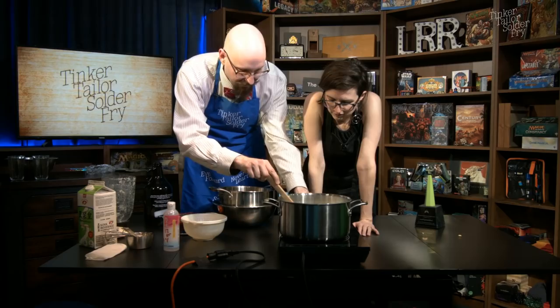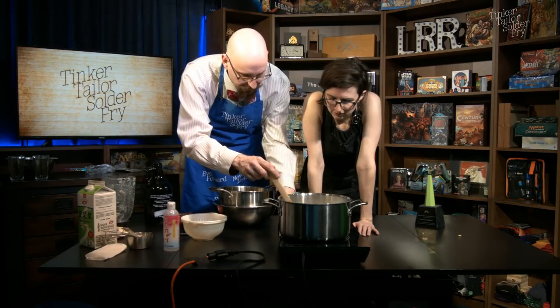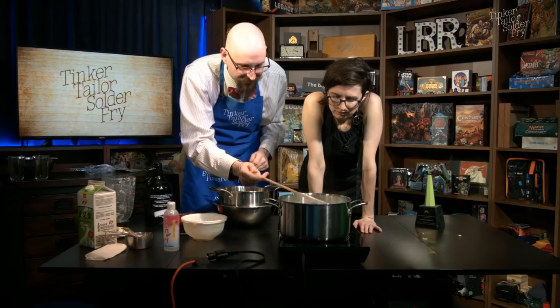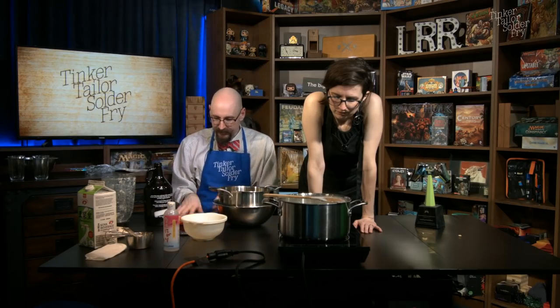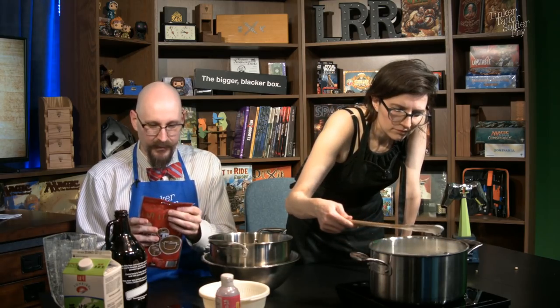The other issue is if we get it too hot, you'll end up scorching the tofu. 90 is probably where we want it to be. That's just below boiling. And you don't want to scorch, because you're going to taste that. It will taste bad. So, cheesecloth. Reusable and lint-free, supposedly. Let's start a 20-minute timer here, so that'll take us to 10 minutes up to the hour.